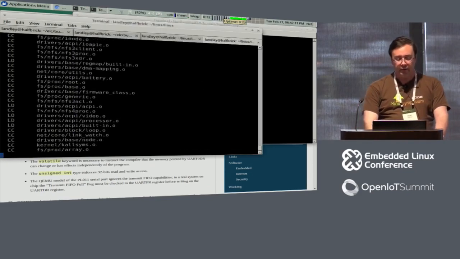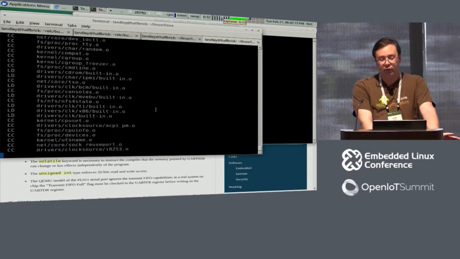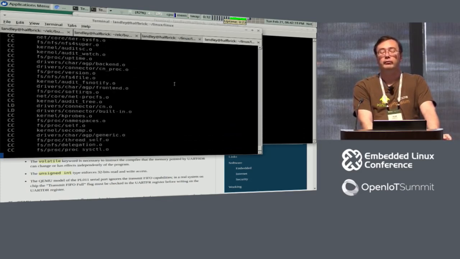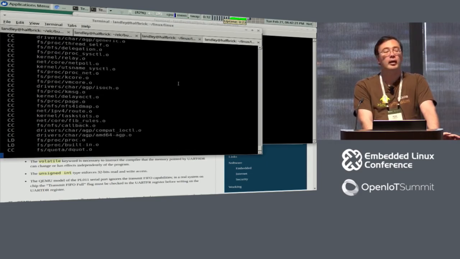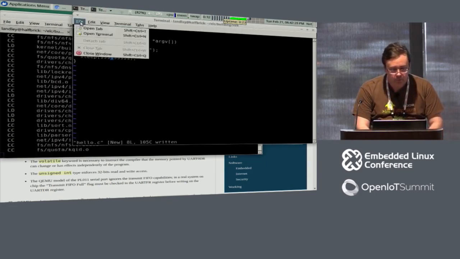Now you'll notice this is building at a reasonable clip. This is an 8-way SMP machine, and it's still building quite a lot. The thing about defconfig is, how many symbols does it have?